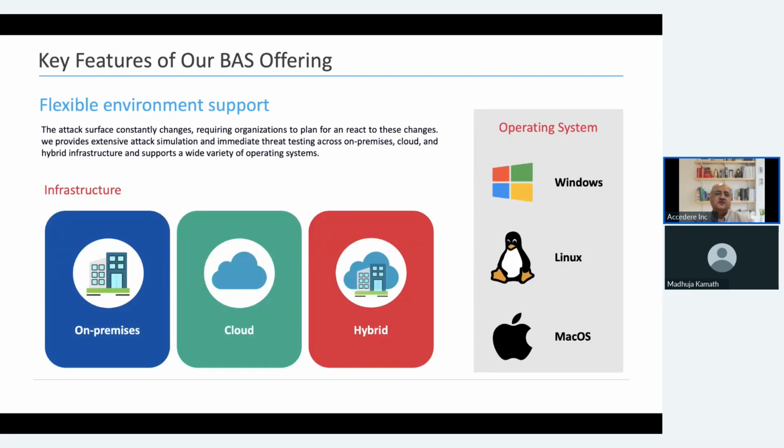Flexible environment support means we can do it on premises, on the cloud, or hybrid. Of course, we do it remotely as much as possible, but we can see what suits you, whether you do it on your own or we do it for you in your environment. As we said, most of the systems are supported. We have tools that support most of the infrastructure, whether it's a Windows environment, a Linux environment, a Mac OS environment, or the cloud environment. Most of the common tools and platforms are supported.